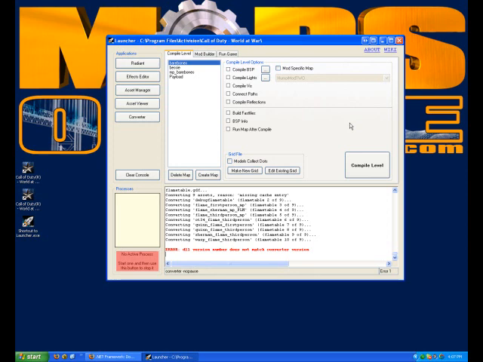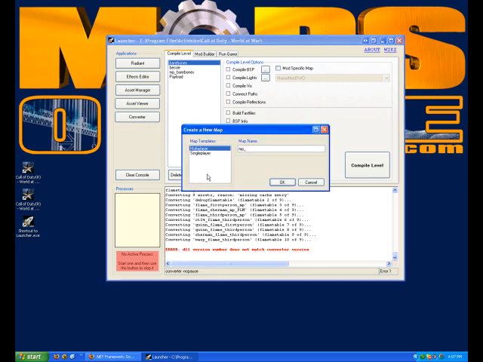Too many posts are all over the forum saying, I did this and this, and it turns out they didn't create the map using this button right here, Create Map. So that's what we're going to do. We're going to start by creating our map right here. So click Create Map. We're going to use the multiplayer version, not the single player this time. Leave the MP underscore right where it is.